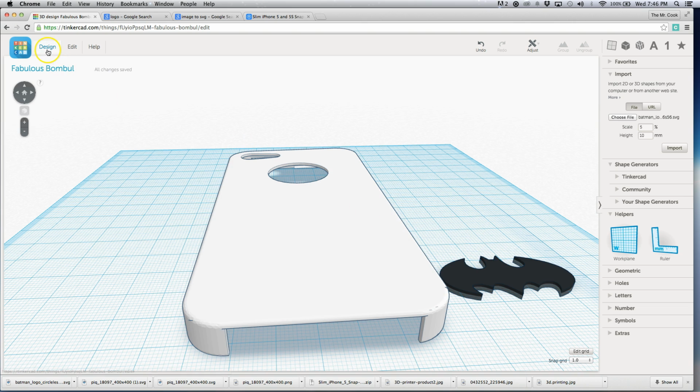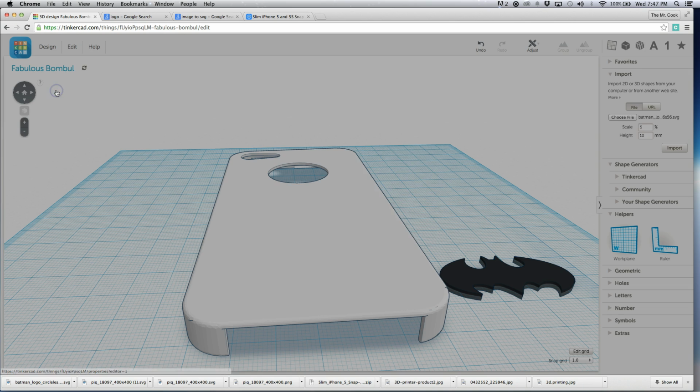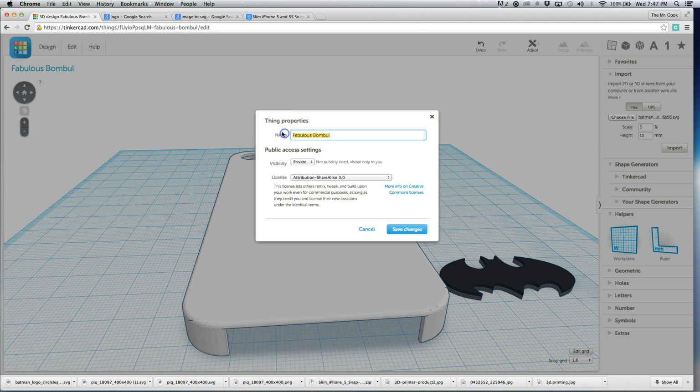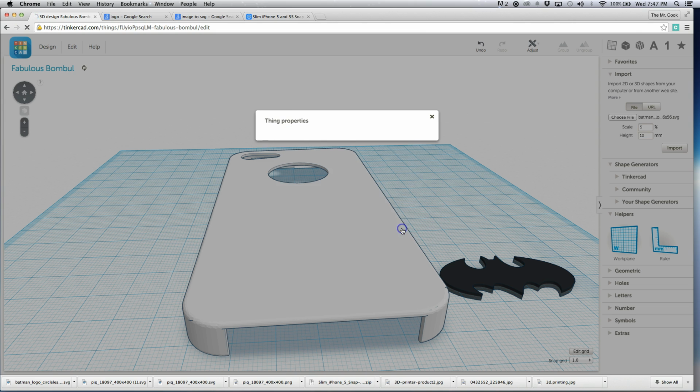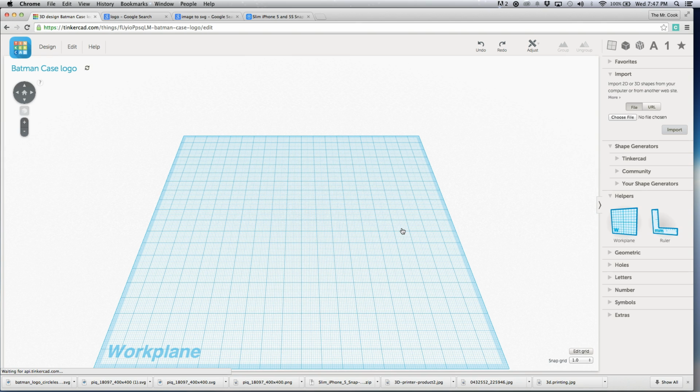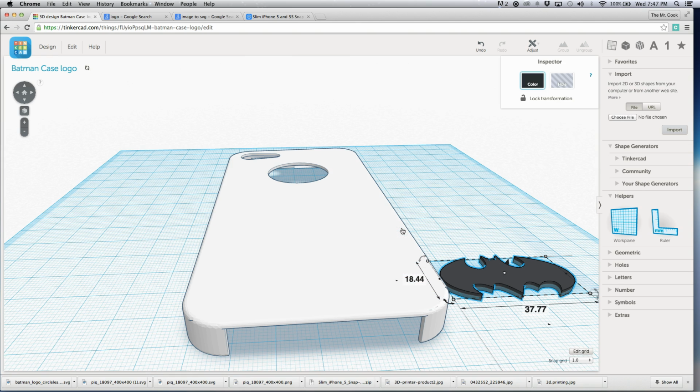So all I do is go up here to design, okay, duplicate, erase one or the other on both of the items, and then you will have two files. I also don't like the way that they name things, so I'm just going to go on here real quick, and I'm just going to say Batman case, and I will name that one logo. So if you take a look here and I hit save changes, there we go. So that is the Batman case logo, and I'm going to hit design, and I'm going to hit duplicate.